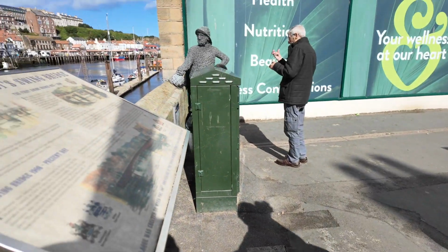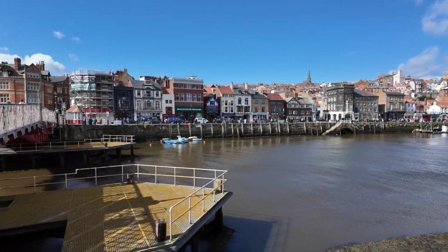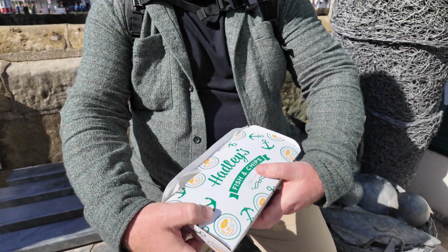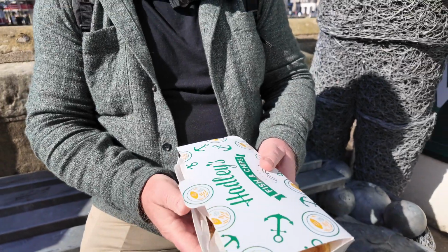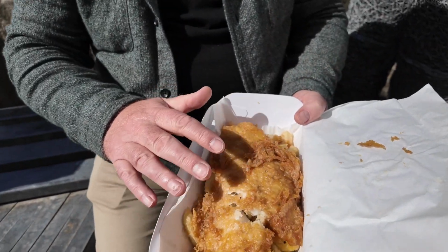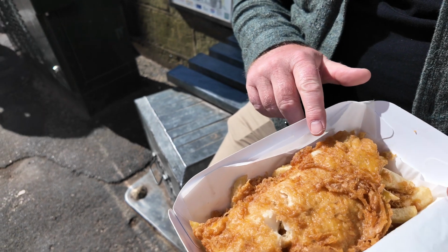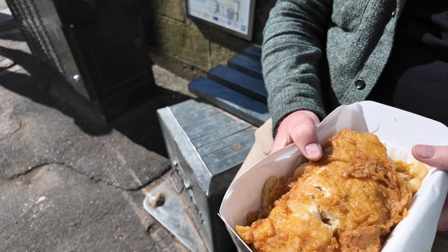And we're going to eat them overlooking the harbour just down the hill from the fish and chip shop. Nice box, isn't it, Rhonda? It is nice. Really presentable. It is, but it's what's inside that matters. Yeah, so let's open it up. It's like a Christmas package. And see first impressions. It looks extremely greasy. You see the grease glistening? It definitely does.